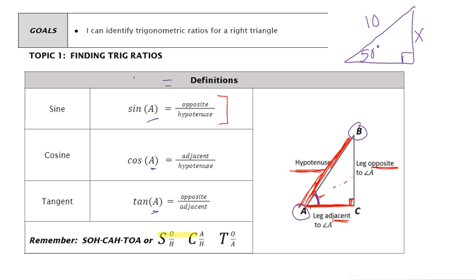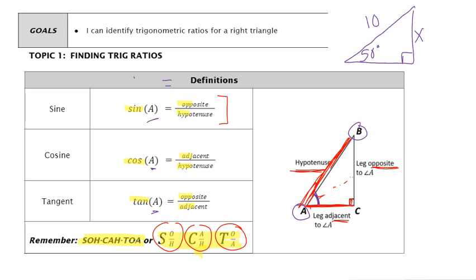So we like to remember an acronym here, Sohcahtoa, however you want to say it. That's usually an acronym we use to remember. So sine, you can see, is opposite over hypotenuse, so that's where the O and the H come from. Cosine is adjacent over hypotenuse, so that's where the A and the H come from. And tangent is opposite over adjacent. So we like to use those first letters to remember the relationship for sine, cosine, and tangent.